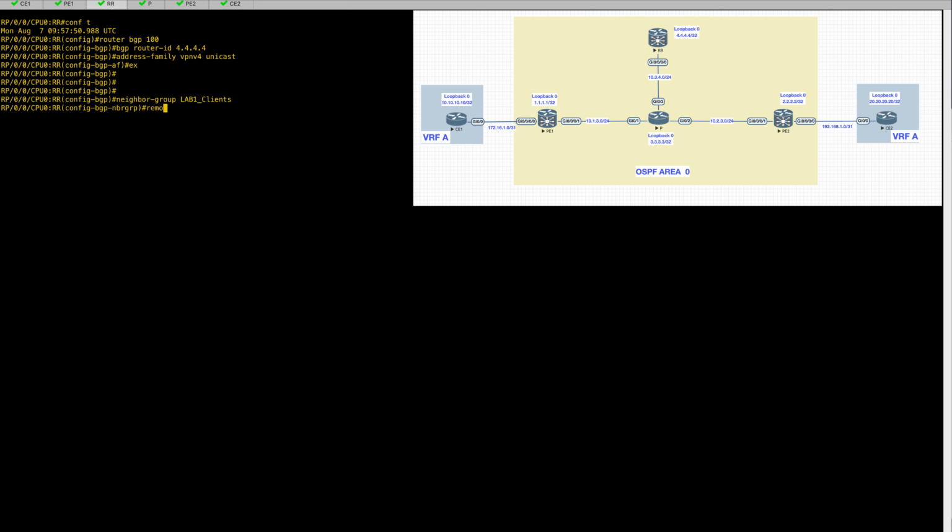What is common for all these route reflector clients is that they have the same AS number. The update source is loopback 0. Address family is VPNv4 unicast. And they are route reflector clients.